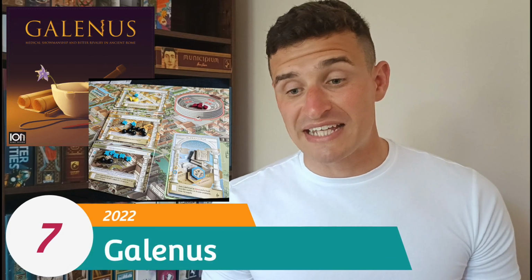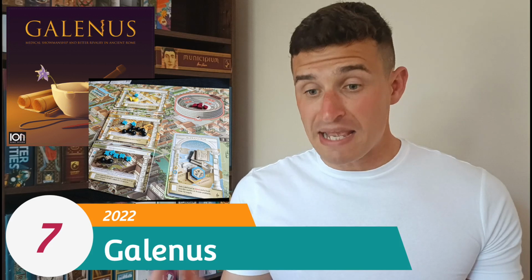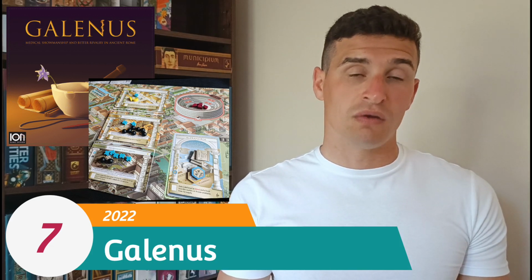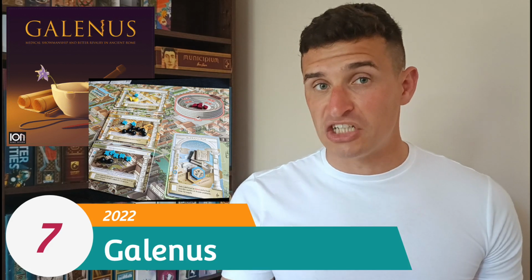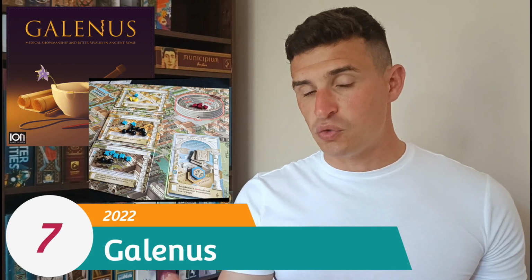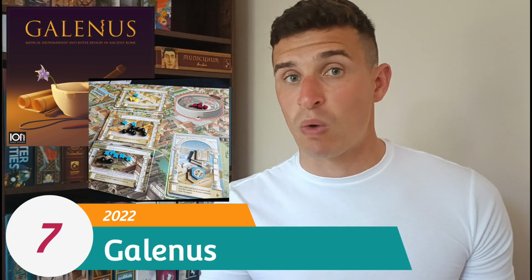At number 7, I have Gallinus. So this is no doubt a big disappointment for me. Gallinus is a game that I've been looking forward to for quite a long time. It's a worker placement game, but there was one thing about it that really did intrigue me, and that was the idea that you can switch from placing your workers into resolving your actions whenever you like.